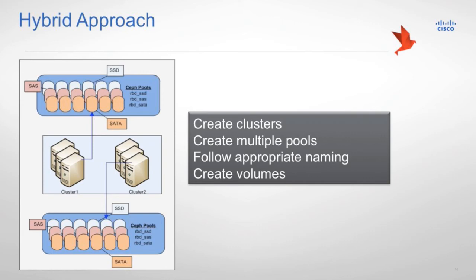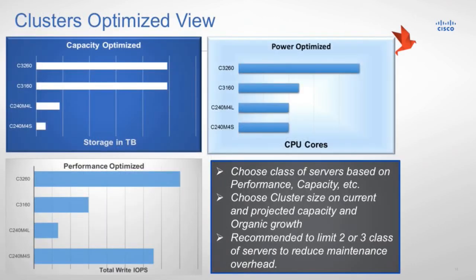With a hybrid approach, I felt we should be a little careful, because the more pools you carve out and the more clusters you have, you will definitely have some maintenance overhead. If you have, say, 10 physical racks of 42 RU servers, you have to maintain control of how many volumes exist, where those volumes are going, and to which tenants — so that whenever you want to upgrade Ceph or do hardware upgrades, you can manage this carefully. That is one of the caveats in the whole model. Having said that, you could come up with graphs for capacity-optimized, power-optimized, and performance-optimized solutions, and with two or three categories of server classes you should be able to make up your solution.